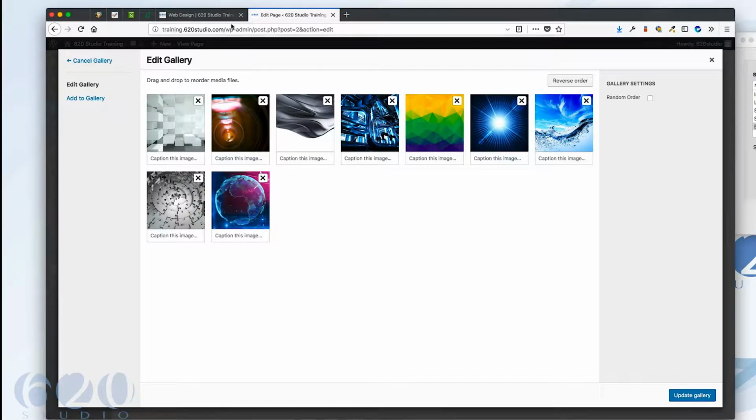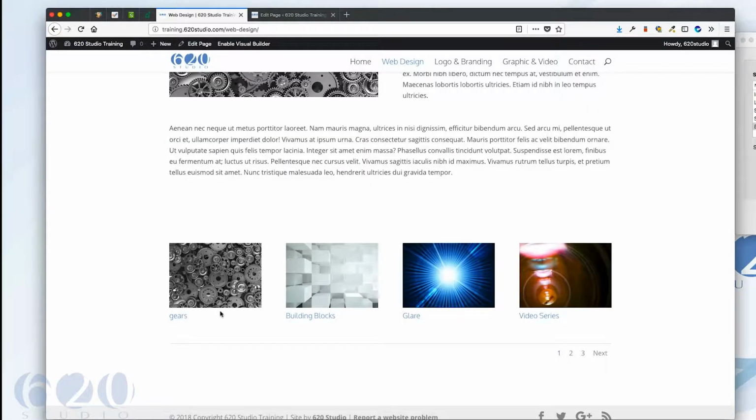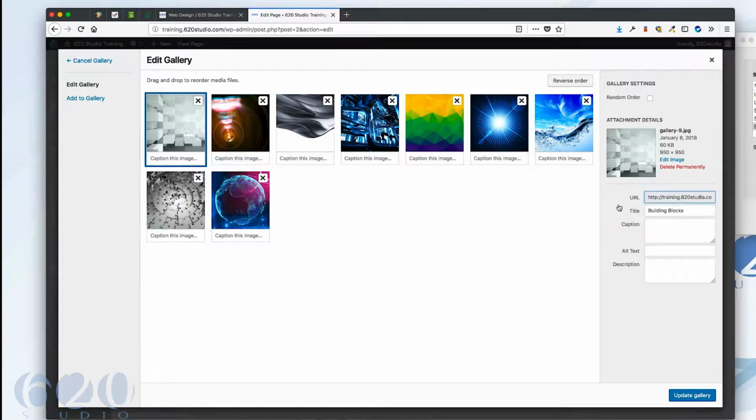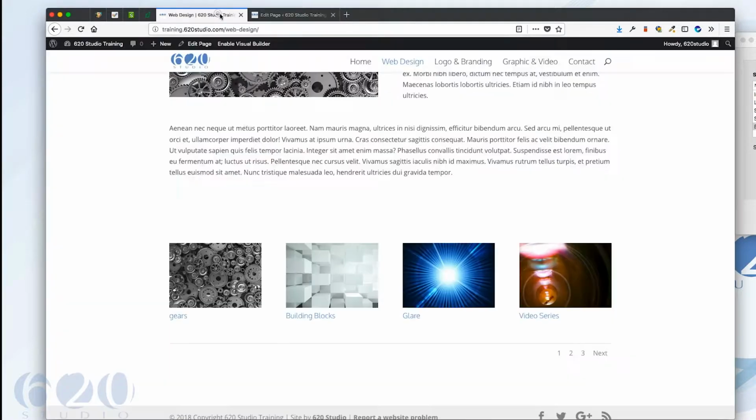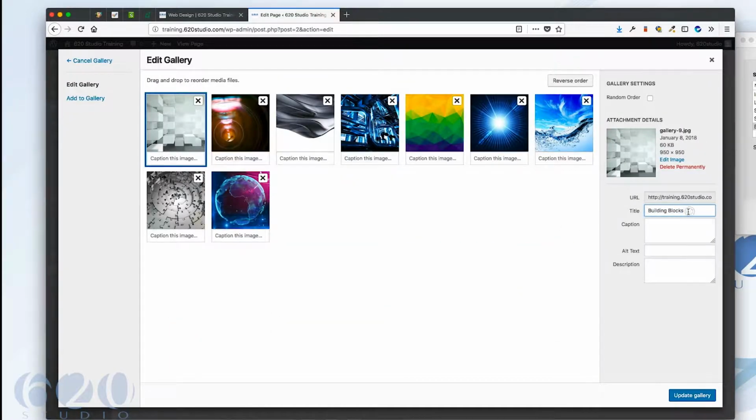Now, one thing you'll notice on here is that we have the image, and we have these little captions down here. These are basically the title tags. These are going to be what is called the title under here. Now these can either have something that you specifically name in there, or they can be blank. If you don't want to show anything down here, then you'll want to make sure you make them blank.